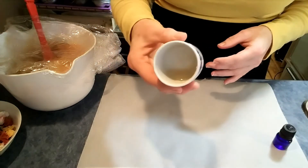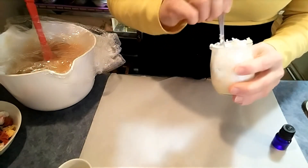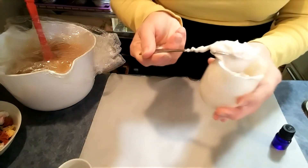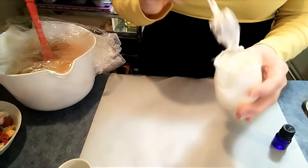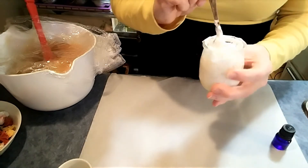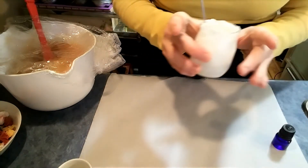We're going to do a pH test using phenolphthalein and also a clarity test. For the clarity test, if you look right here, it's getting pretty clear. This morning I put a teaspoon of my base into this with some water — about two parts water to one part soap — and I get a thick, creamy whip here. Which makes me think of body whip. So maybe we'll be doing some whip soap and see how the bubbles hold in it. If it holds, that would be really cool to make your own body whip base at home. Right now it's just full of air bubbles and should settle.